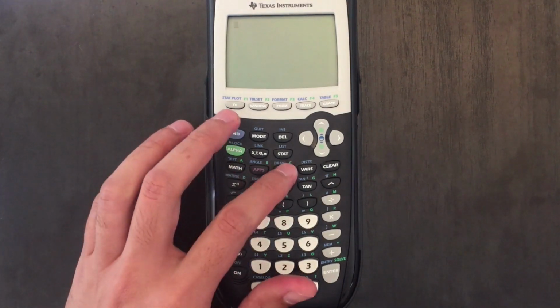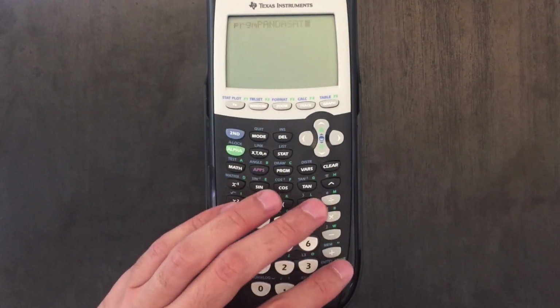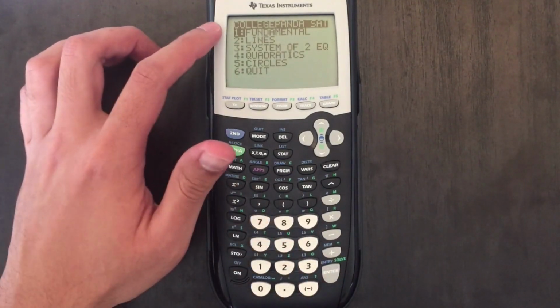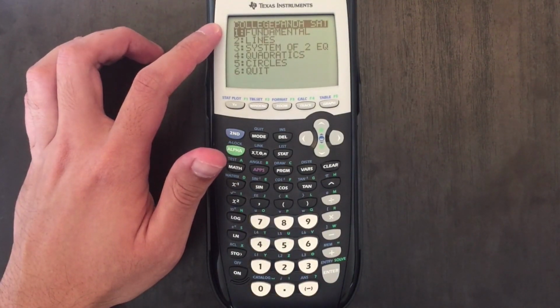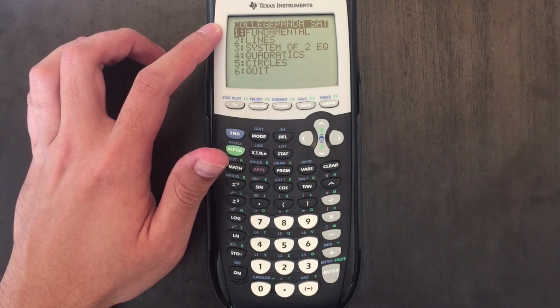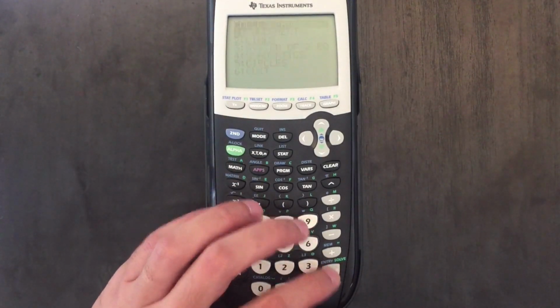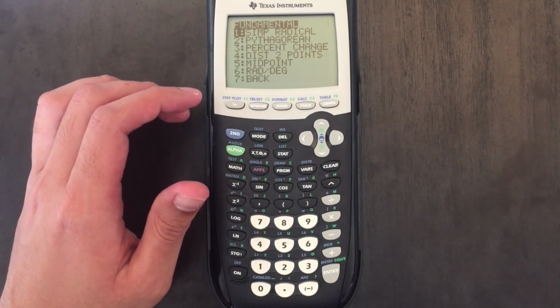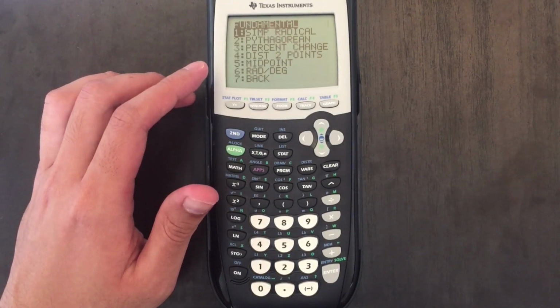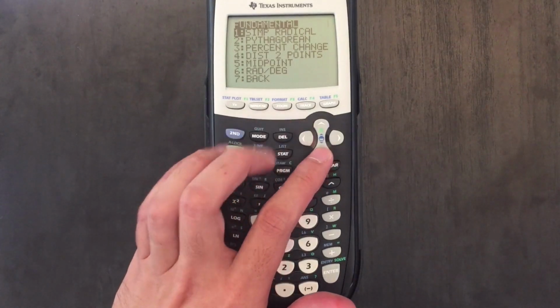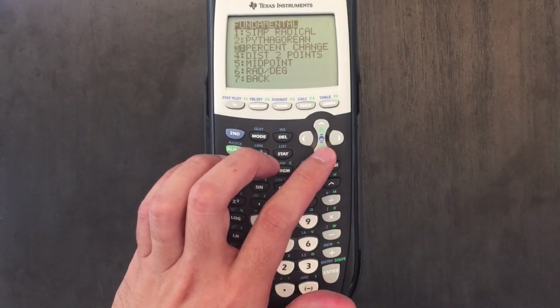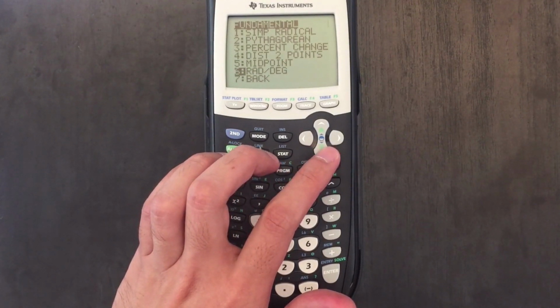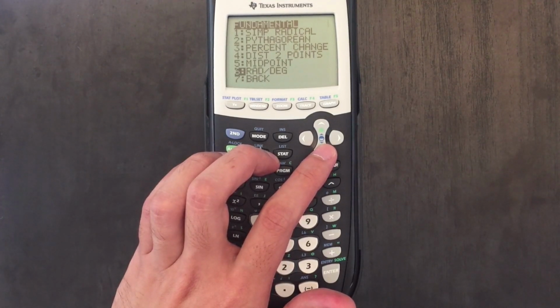So diving in, we'll bring up our list of programs and run the Panda SAT program, and the first thing that we see is the fundamental menu option. This is a collection of common math operations that you've probably encountered throughout your math classes and that you've probably had to do on the SAT. So we have simplifying a radical, Pythagorean theorem, percent change, distance between 2 points, finding the midpoint, and converting between radians and degrees. These are all pretty much self-explanatory, so we won't go through all of them, but let's try one or two so you see how they work.